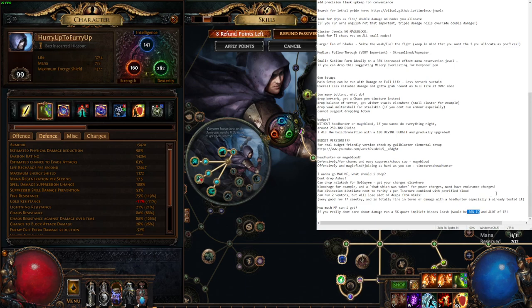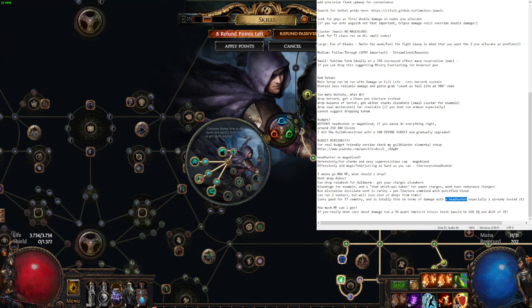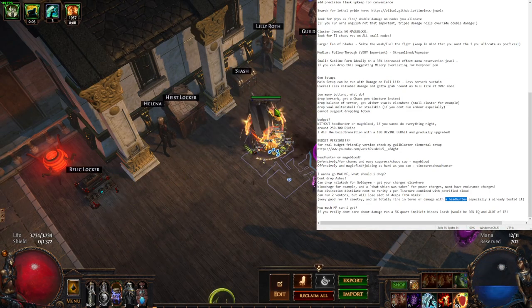The thing is, Headhunter is so good. It is just so good that, if you run maps, it basically eliminates all the downsides, and is a little bit of a cheat code.